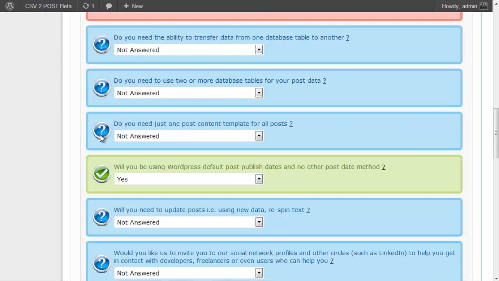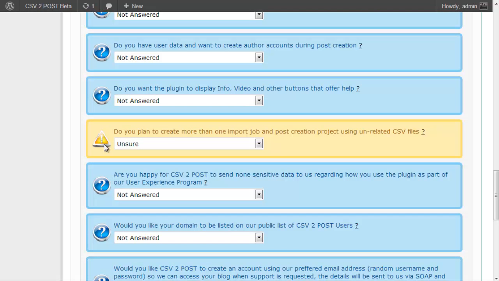If I scroll right down, there's one here that has the sort of caution or the warning, and that's answered with unsure. Now this was put together quite quick. The icons are used throughout the plugin already, so we just used them, but we can change them at some point to make more sense in terms of a sort of question system. The reason why I highlight this whole approach is because we do have the occasional user who asks us why we've went so much effort to not use WordPress styles.